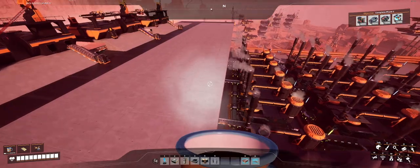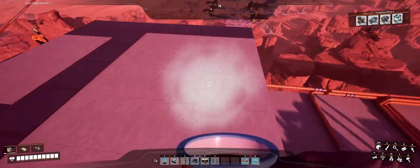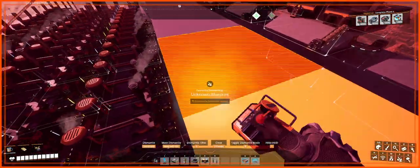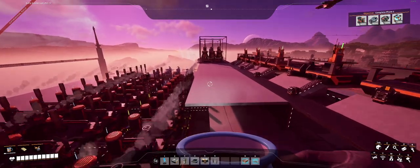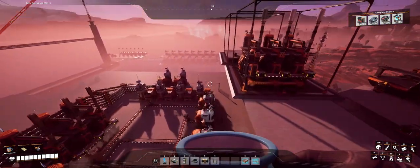So let's get rid of these plates for now. Well, I should be able to put it in place without, well, I don't want these plates to be impacting the positioning of my new blueprint, which I did not save yet.